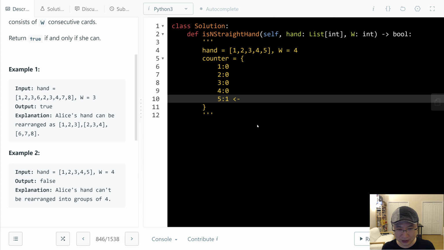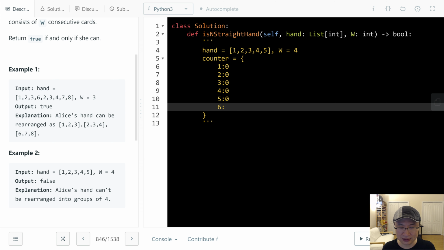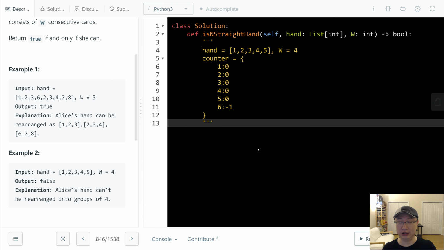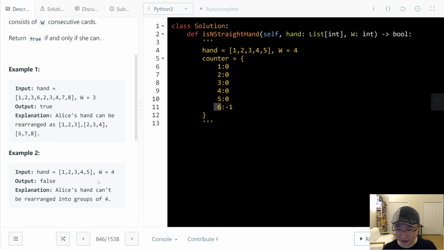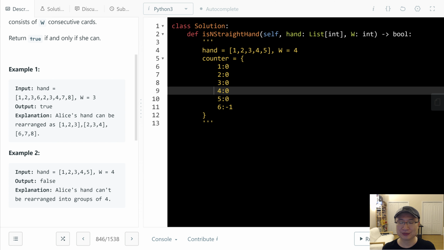And then now we start at 0, and the next step is 0 minus 1, which is minus 1. So if we check, this is negative, I will return false, because C is not in the hand. Does this make sense? Okay, let's implement it.